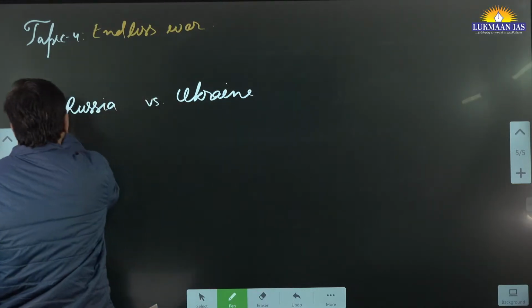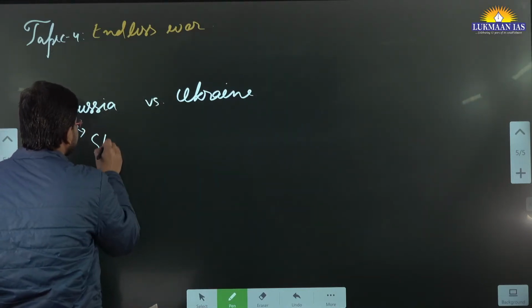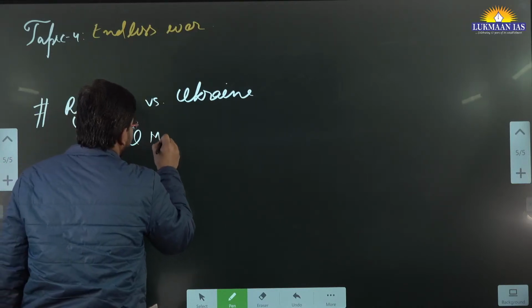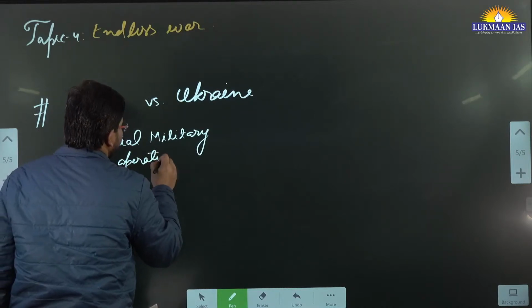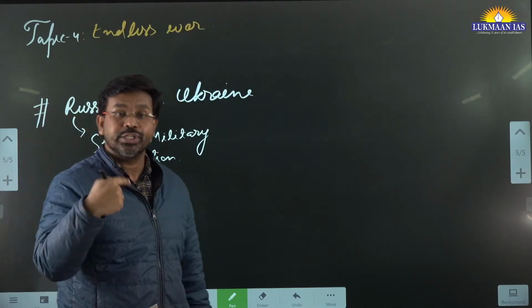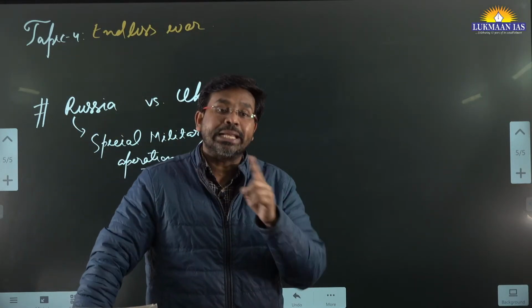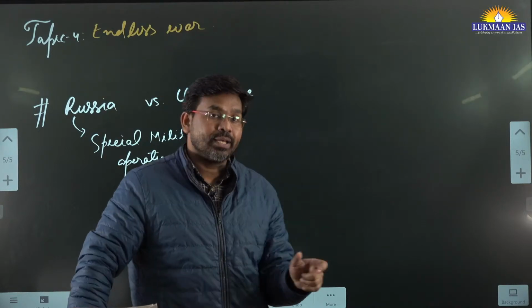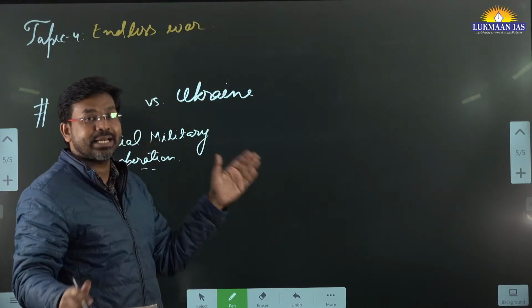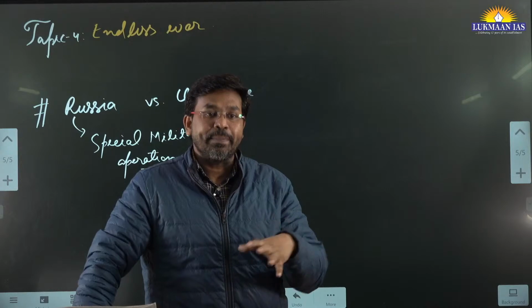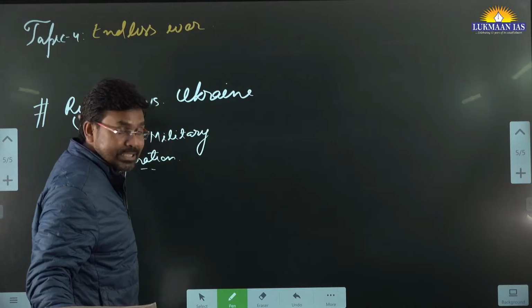The thing is, Russia calls this particular war a special military operation on Ukraine. If we see it from the viewpoint of Russia, Russia says that we want to liberate the people who are forcefully occupied, forcefully captured by Ukraine. Russia says there are certain territories in Ukraine where people have been forcefully kept, and these territories want to liberate themselves, and Russia is helping them. This is the viewpoint of Russia.